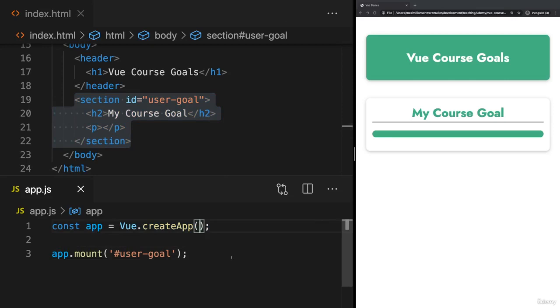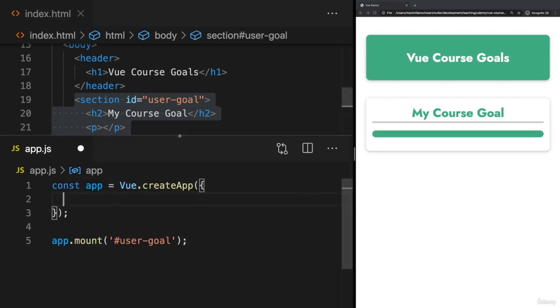And we do use such features by passing an object to create app. This is an object which we can use to configure this app. We configure the various options of this app, you could say. Now, one key option which we can set is the data option, the data configuration.